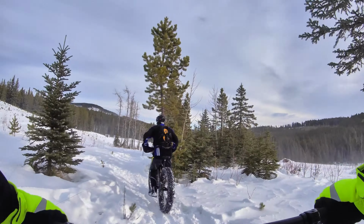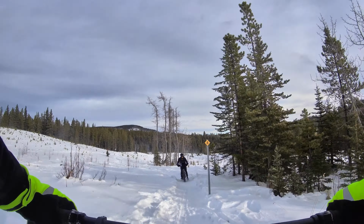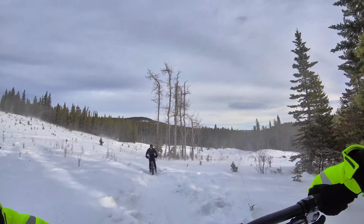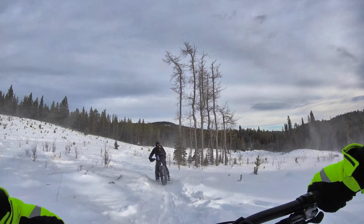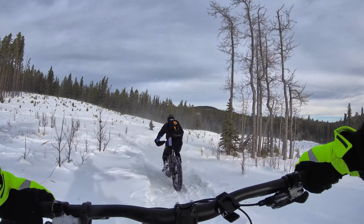Here we started a gradual downhill. This is still Snowy Owl, and blowing snow and a softer track made it impossible to ride, but we thought we could make it. But as you can see, it's hard to keep the bike steady here. So we thought we're not going to take the entire Snowy Owl.